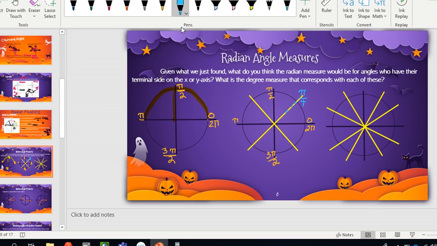So if we're at 0, pi over 4, 1 pi over 4, look at this. Is this the same as 2 pi over 4? Wouldn't that reduce to 1/2? Sure it would. 3 pi over 4, and it keeps going. This one would be the same as 4 pi over 4, but we would never write it that way because the 4 is reduced. That's kind of silly. 5 pi over 4, 6 pi over 4, and 7 pi over 4. So this one reduces, and we would keep it as 3 pi over 2.